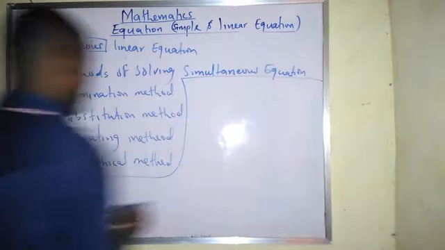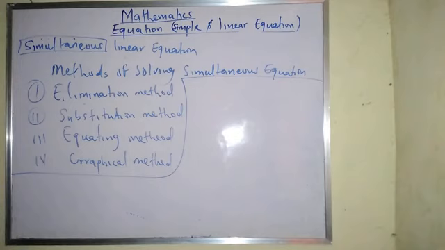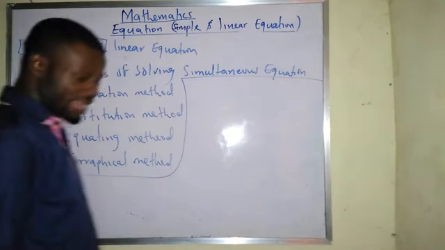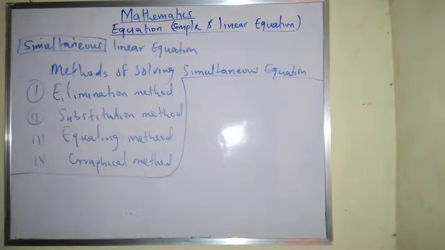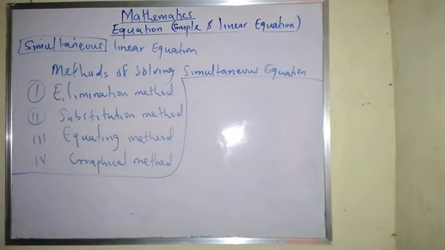Let me now give out one or two equations. I will use the 3 methods or 4 methods. Okay, I can't use a graph here now. I can only explain the graph, but if I can get a graph board, I will try to show it from one question. Okay, let me give the question.